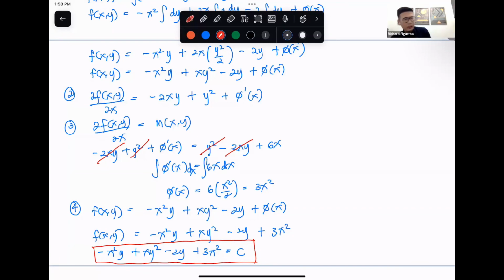Okay, good. It's just the reverse. If we start with M, we equate with N. If we start with the N function, we equate it with M. There are cases where integrating M is easier compared to N, so we start with M. There are cases where integrating the N function is easier compared to M, so we start with N. Now, if both are easy, it's up to us. If both are hard, it's up to us.